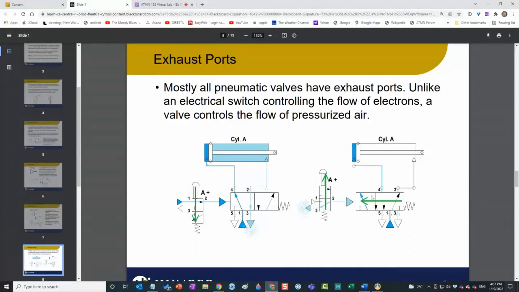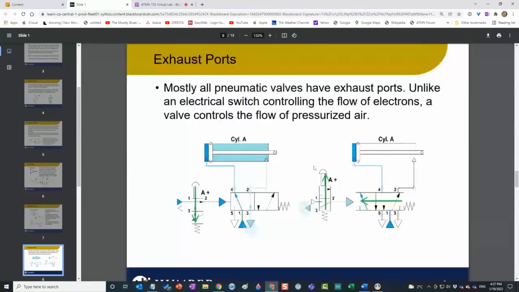The spring pushes this whole piece, this configuration, over, because there's a ventilation from this air. See, this was pressurized air in here. The darker color means pressurized air. Because there was pressurized air in here, but I'm giving it a place to leave and it exhausts out here, that allows this spring to push this, what we call a spool inside the valve, but it actually pushes the whole valve configuration over. And now this is connected here, and then this cylinder can retract.